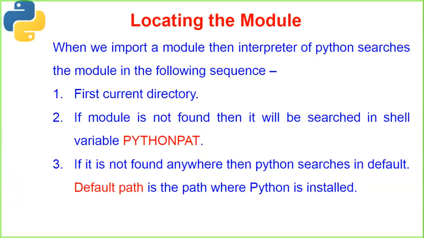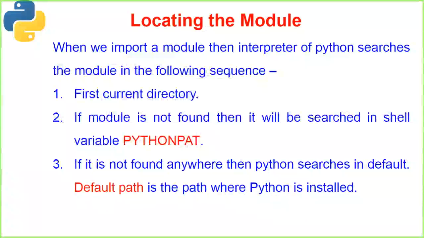So that module should be available to your current program, and you should know very well where the module resides. Maybe in the folder in which Python is installed, or in your current directory in which you are working, and maybe in the shell variable, that is PYTHONPATH. So out of these three sources, you can find the location of the module.